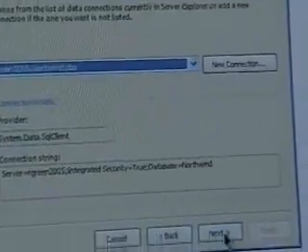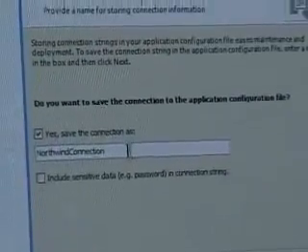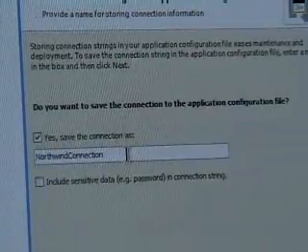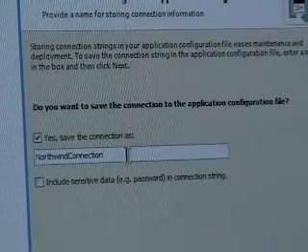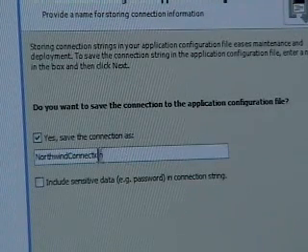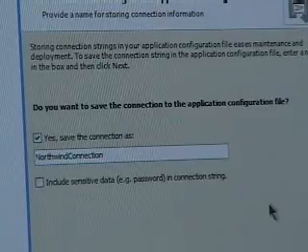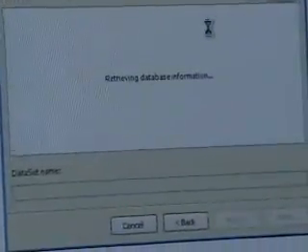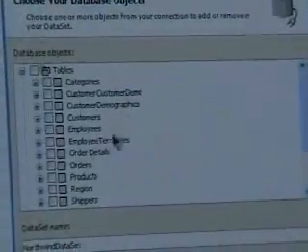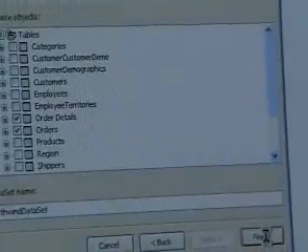I'm going to connect to the famous Northwind table. I have an option now to save the connection in the app.config at the project level rather than store the connection string in each individual form. So if I need to change this connection, I change it once throughout the application instead of having to drill down into every form. That's a nice feature. Now we connect, and let's just choose orders and order details, and we're done.